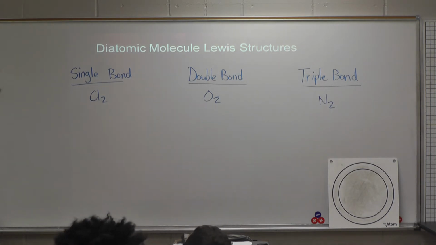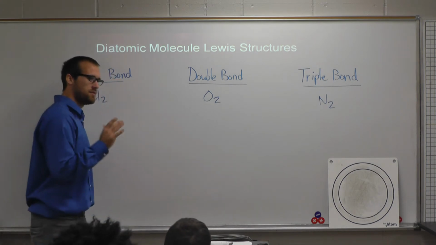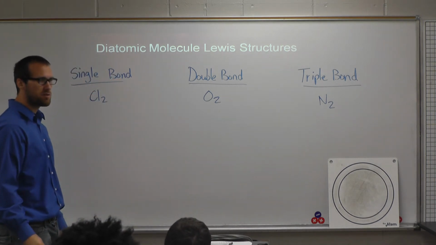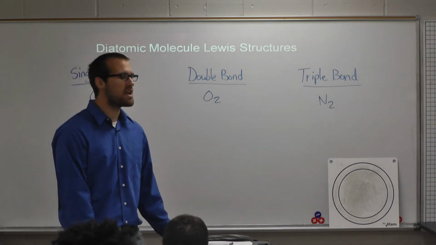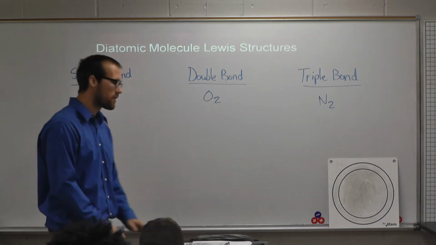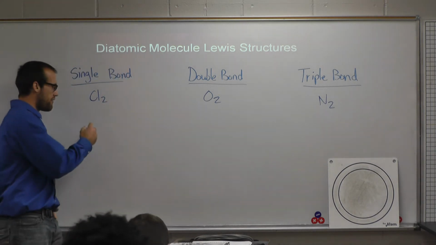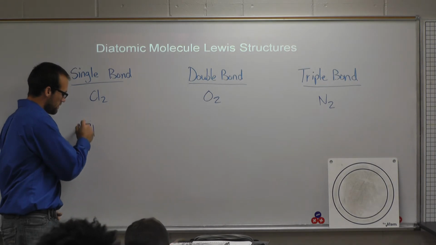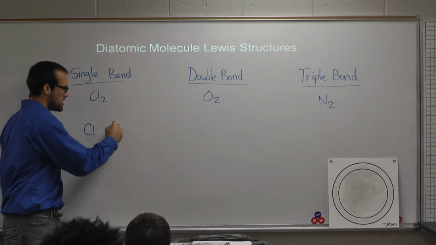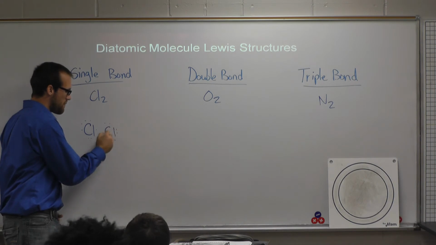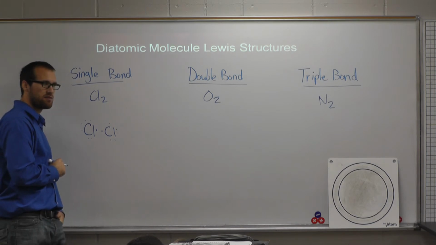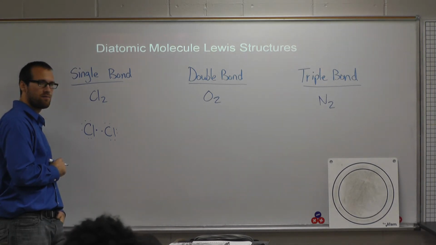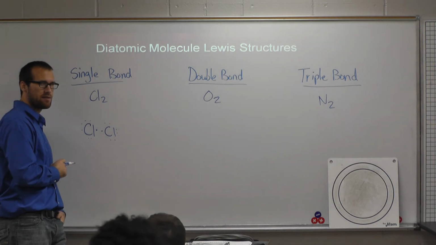Okay, ready? We'll start easy, we'll work our way up. Eventually we're going to get to more complicated Lewis structures, but we're going to start easy. The very first thing you're going to do with the Lewis structures is write the dot notations. Okay? Chlorine, how many electrons does it have? Now notice what I'm going to do here. Notice how I put my two bonding sites towards each other. Why would I do that? That's where they're going to bond.